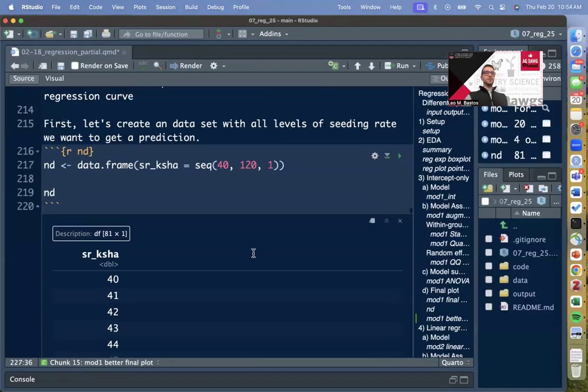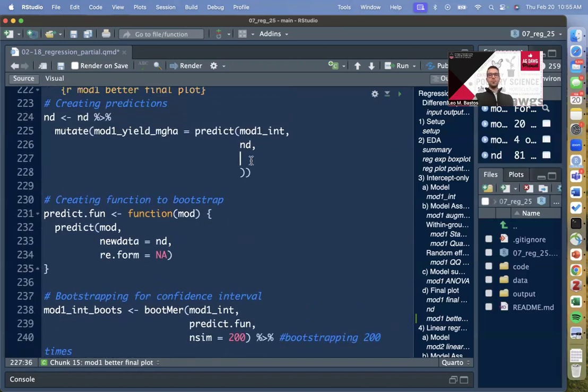So let's say I would have to say predict the yield for seeding rate 40 in block 1, which for prediction makes no sense, because you're not going to have blocks out in the world, right? That's something you had in your study. So we need to say don't predict at the random effect level, predict at the population level. That's basically what we have to change here next, which is this argument that's called re.form equals NA.